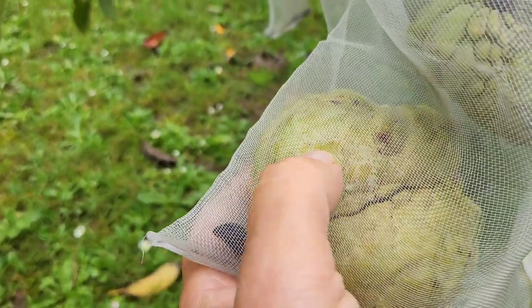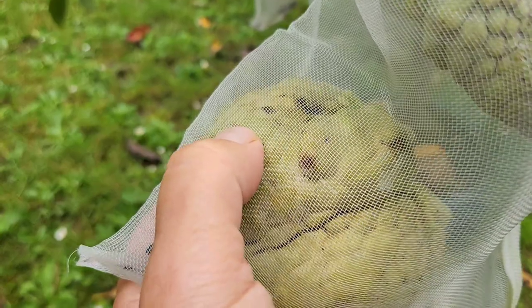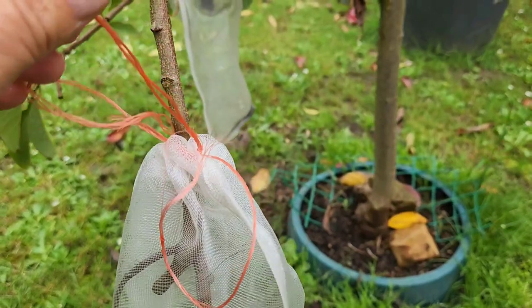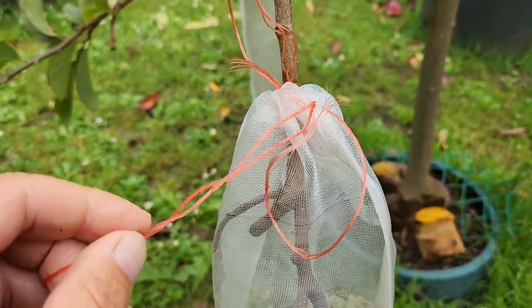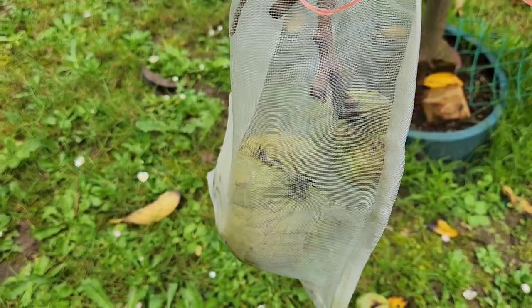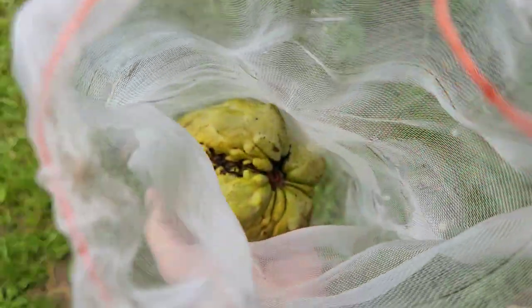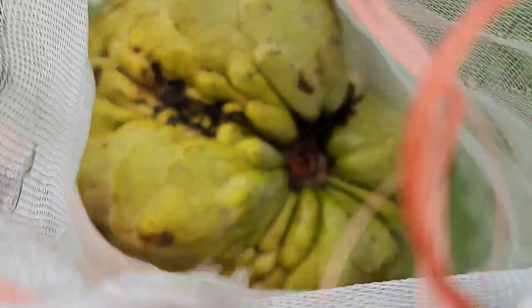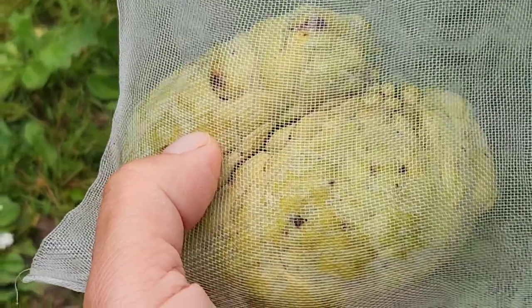The reason I'm bringing him in is because it's on the soft side and he might be ready. I'll undo the tie and deal with him. Looks like it's a whopper — very heavy in my hand. It feels like maybe five or six hundred grams. Very disappointed with the weather this week in Melbourne.